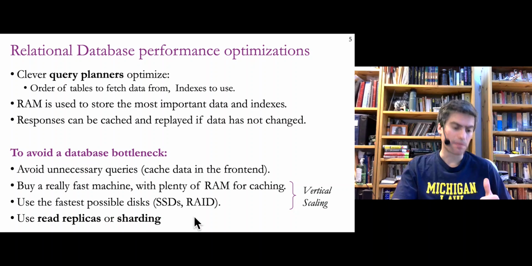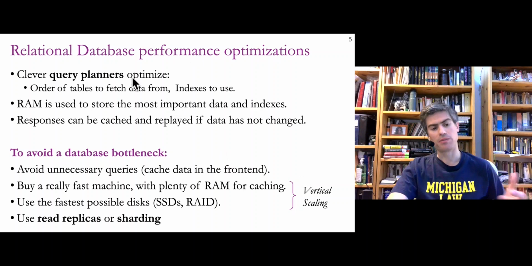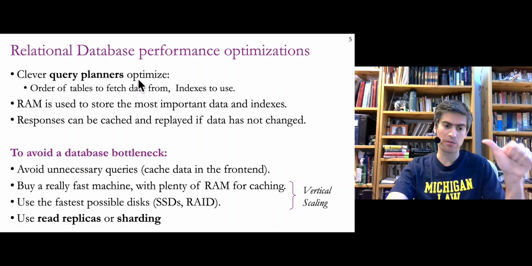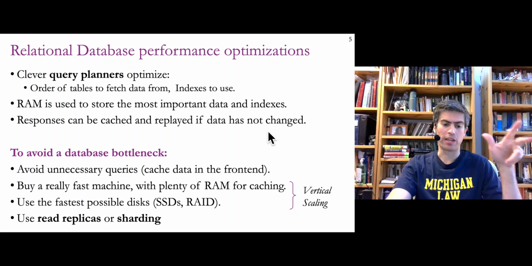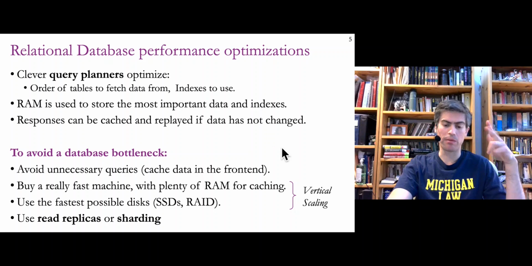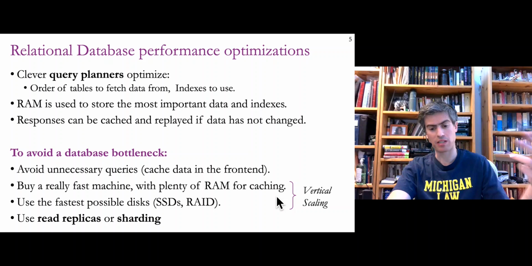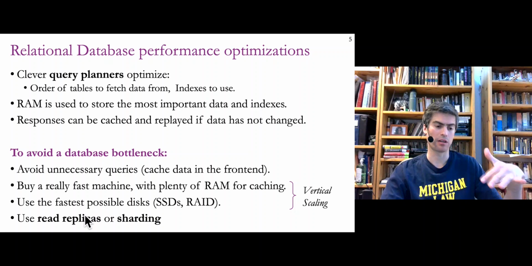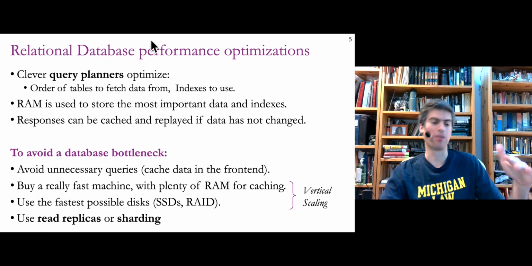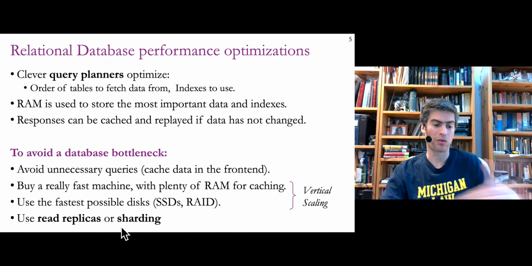Okay, but then finally, once we exhaust all of those possibilities of making the database as smart as possible, adding the indexes where they're helpful, introducing caching at every layer, and also making the machine as fast as possible, so doing the vertical scaling, at some point we have to think about horizontal scaling. And generally, you do that only after you've exhausted all these other ones because, as we'll see, horizontal scaling with databases introduces a lot of problems.